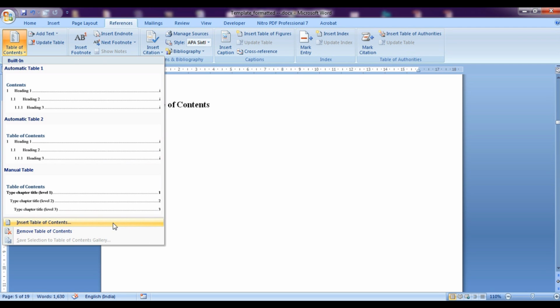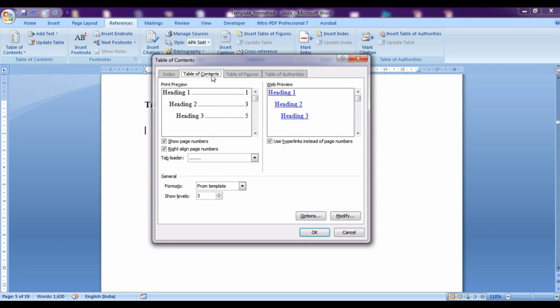So while clicking over here on this tab, we would be getting this type of options. Now here we need to select how many levels we want to add into this. Okay, so here keep it from template, and let's say we want to enter up to heading level 3, that is 1, 1.1 and 1.1.1.